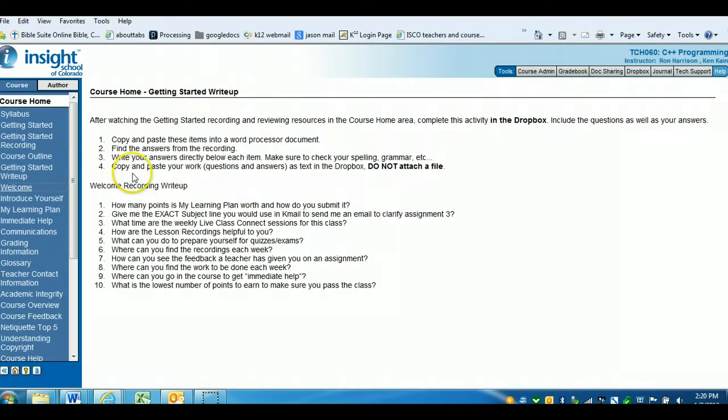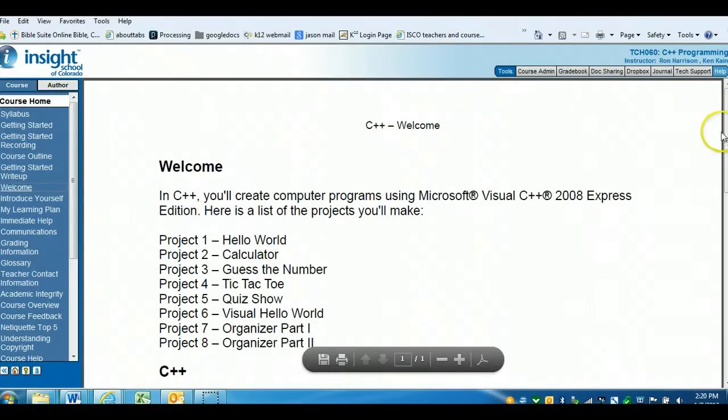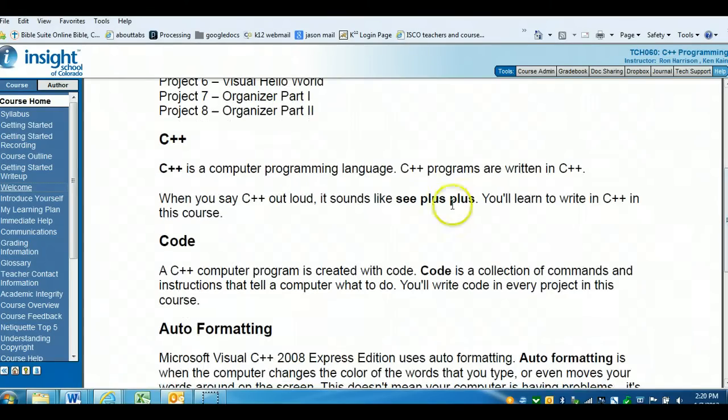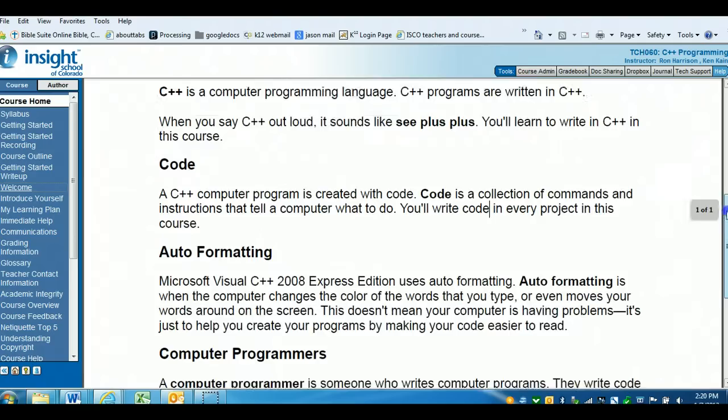Hey, the welcome link on the left side. The welcome link just is an introduction into C++, into the course, so you can see the work that you'll do, what C++ is, and here's how you pronounce it, C++. What coding is, computer coding, and it's commands and instructions that we write, and it tells the computer what to do.